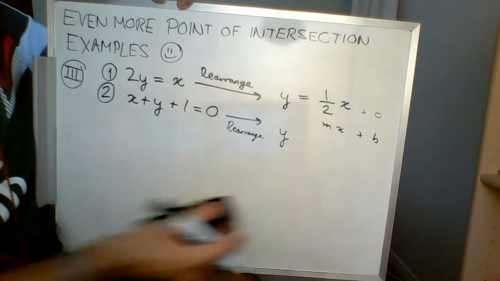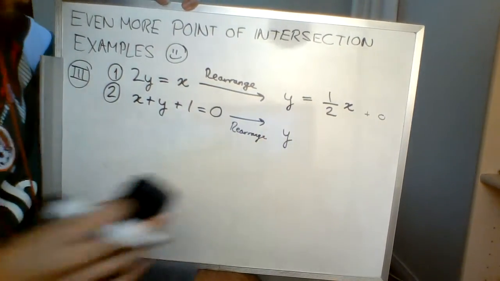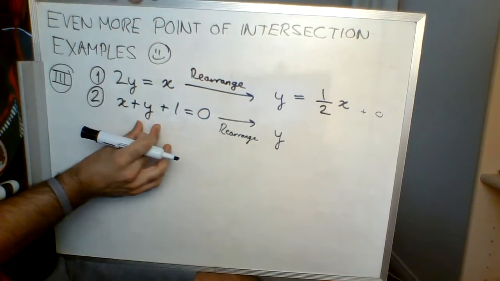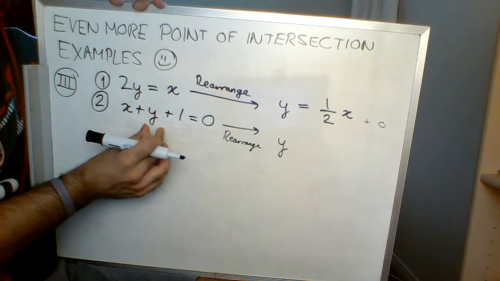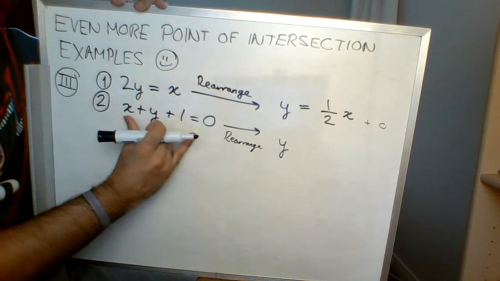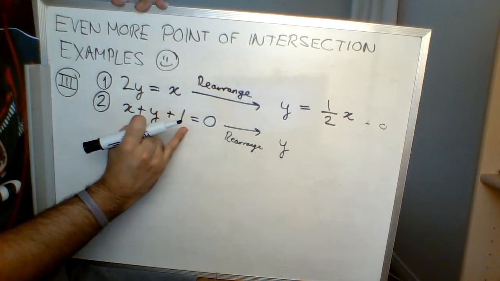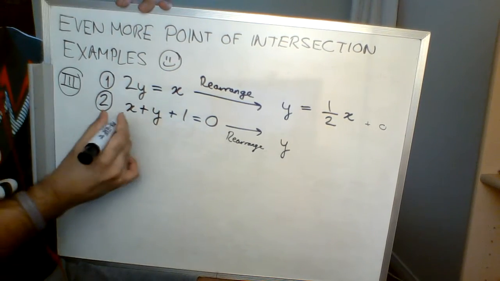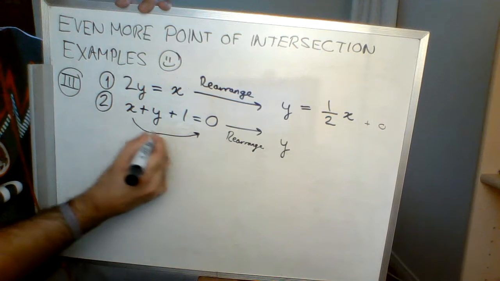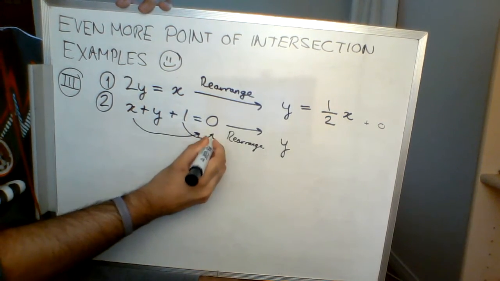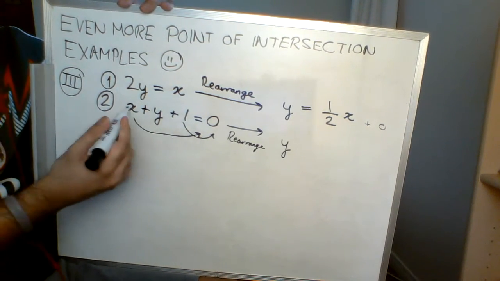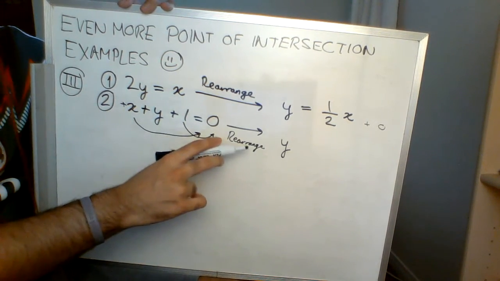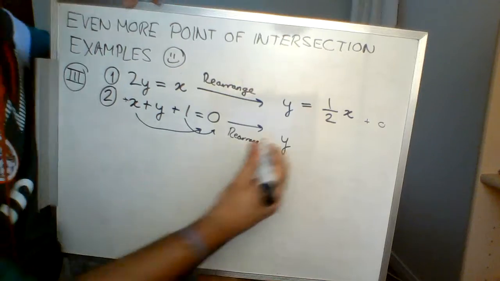So we're trying to get it into that y equals mx plus b format. So the y is not being multiplied by anything, so we don't need to multiply or divide this by anything. All we need to do is take this x over here and this 1 over there and throw them onto the other side of the equal sign. So basically I'm taking this x, throwing it to the right side. I'm taking this 1, throwing it to the right side. Now because they're both positive here, right now it's positive x and positive 1. When I take them to the other side of the equal sign, it'll be negative x and negative 1.